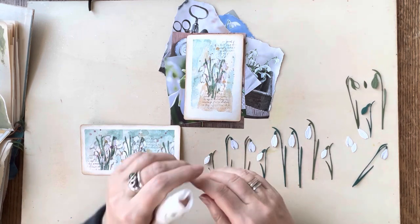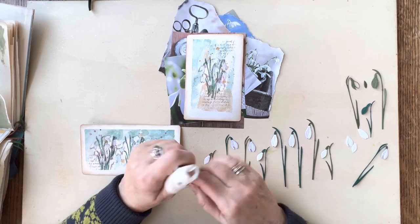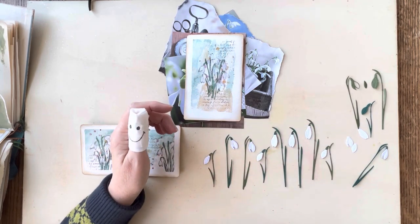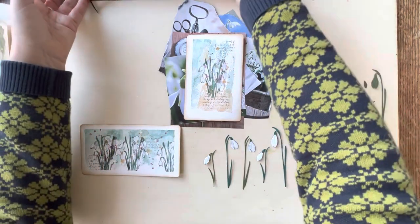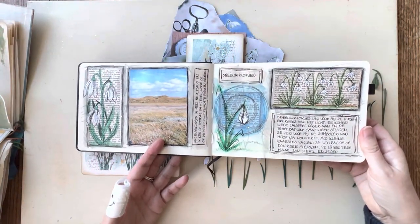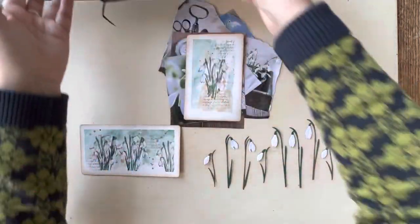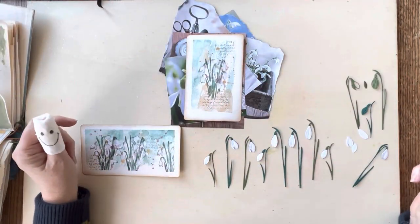Today I want to take you along in doing an ode to the snowdrops. They're just about to come out here in my garden. And I have gathered all kinds of things that I have with snowdrops. And I did some sketching in my sketchbook. And yeah, let's have fun doing these.